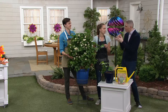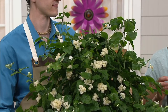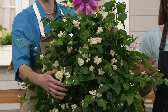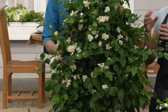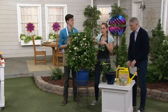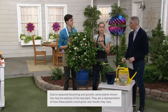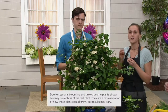So tell us about this plant. This is the sweetly scented Philippine jasmine. We were talking before the show that we're familiar with other jasmine, such as star jasmine, the ones you've seen at your big box stores or garden centers. But this is our Philippine jasmine. It's much more difficult to find in other places because it comes from the Philippines. It's actually their national flower. Because it's so revered and they love it so much.